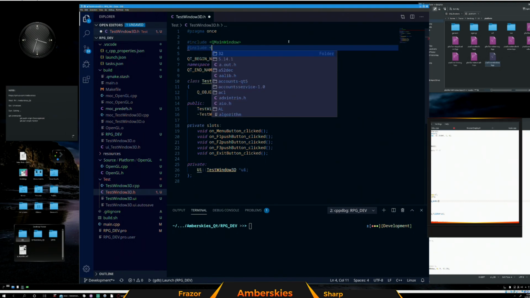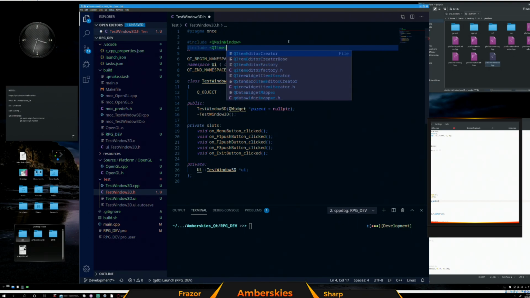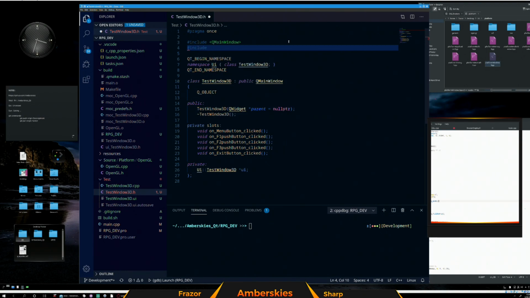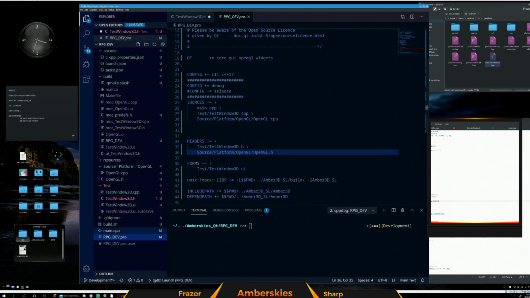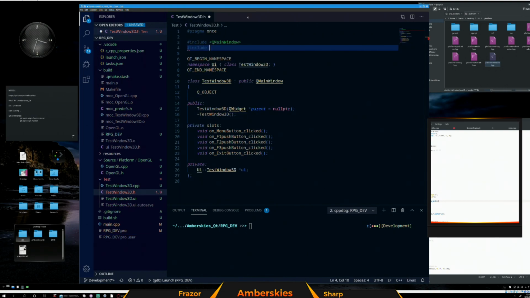I don't really want to get through all of this today. I wasn't expecting to get this far. What time are we on? Ah, right, it's already 2 hours, that's why. Timer? No. Time? Okay, what does time come under? I thought that was core. Have we not got core? Yeah, core, GUI, OpenGL widgets. Look it up.